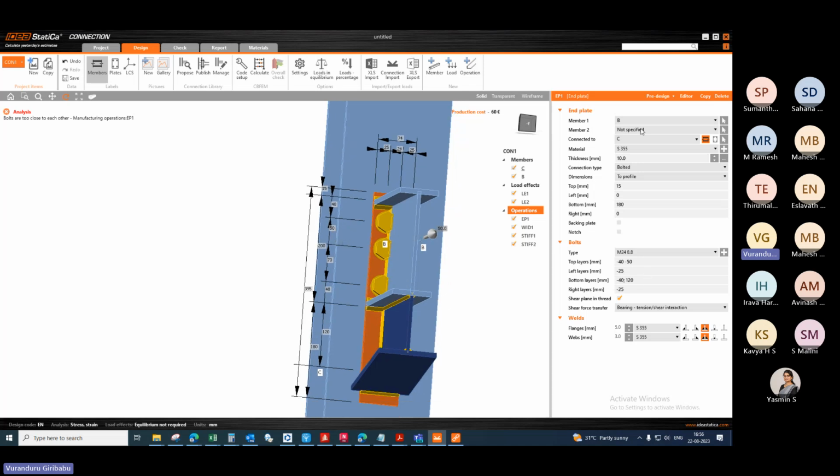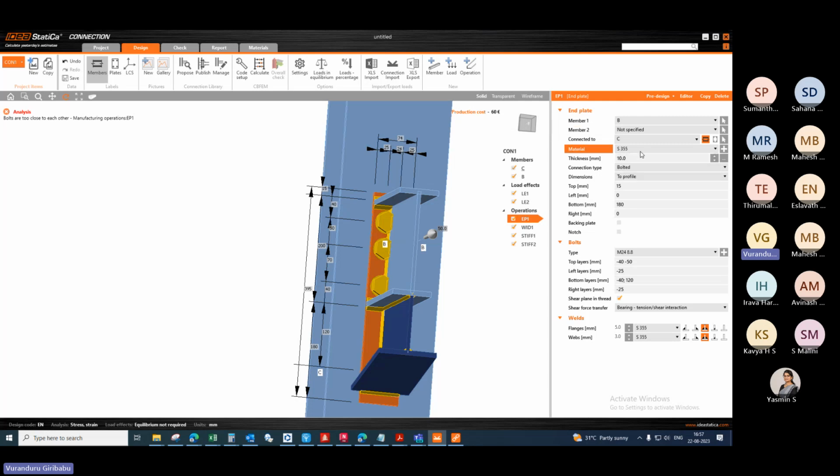Here, this is the end plate I had already taken. This is the end plate operation. The specific requirement here is that the end plate can be attached to member B and connected to the column. You can attach this member to another member also, but we do not have another member, so we are giving only one member.